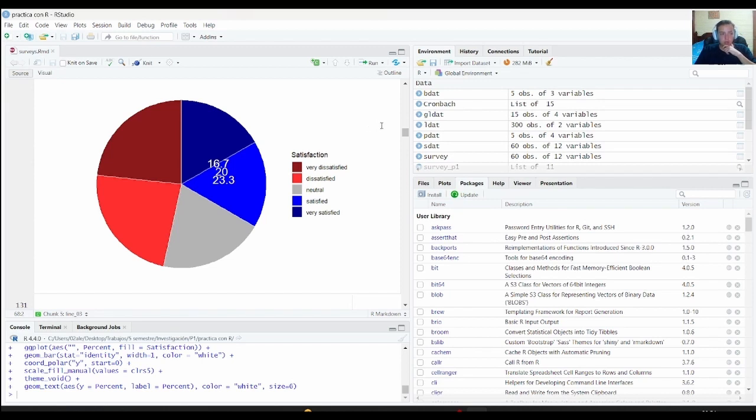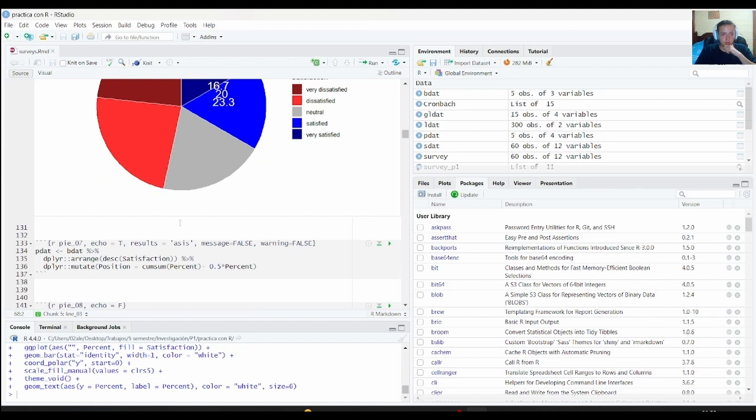For this, we create the variable PDAT and copy the values of BDAT, which in turn contains the information of LDAT modified. However, to PDAT is added the position that each percentage should have to better visualize the pie chart.